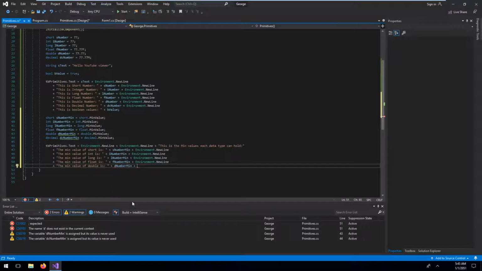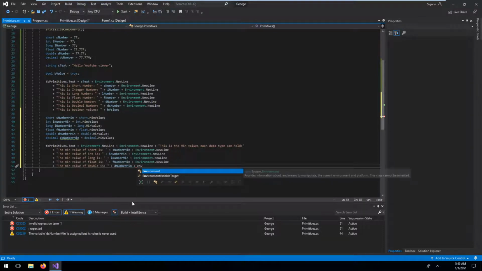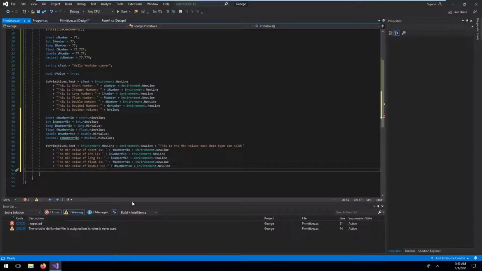I'm going to add the minimal number of double plus new line. Okay, so I'm going to add the minimal number of decimal.